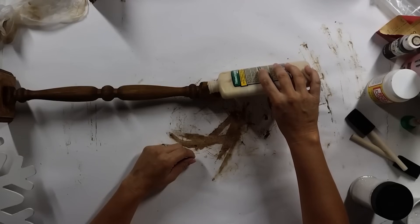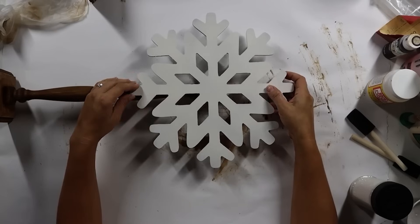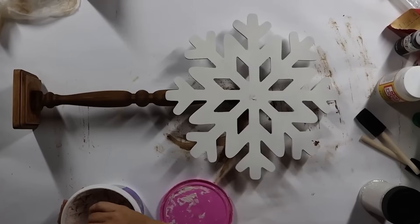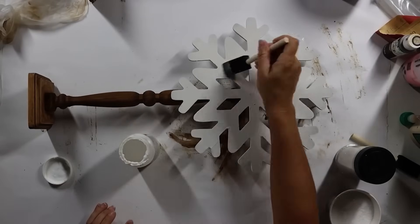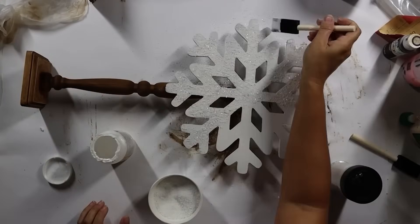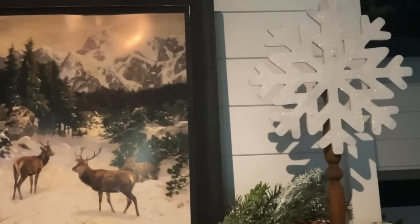Take a little wood glue and put it on the top two-inch spot, then center the snowflake right on that and shoot in two or three nails to attach it. Fill those nail holes with putty and let that dry. Then, just like the other project, we sugar-coat it: Mod Podge, Epsom salt, a little glitter — and you have these really cute sugared snowflakes. Let that dry fully.